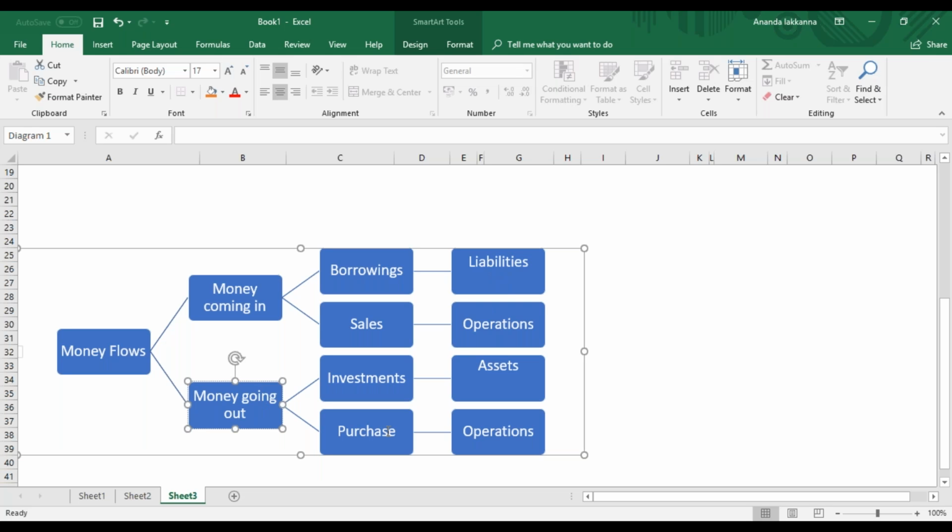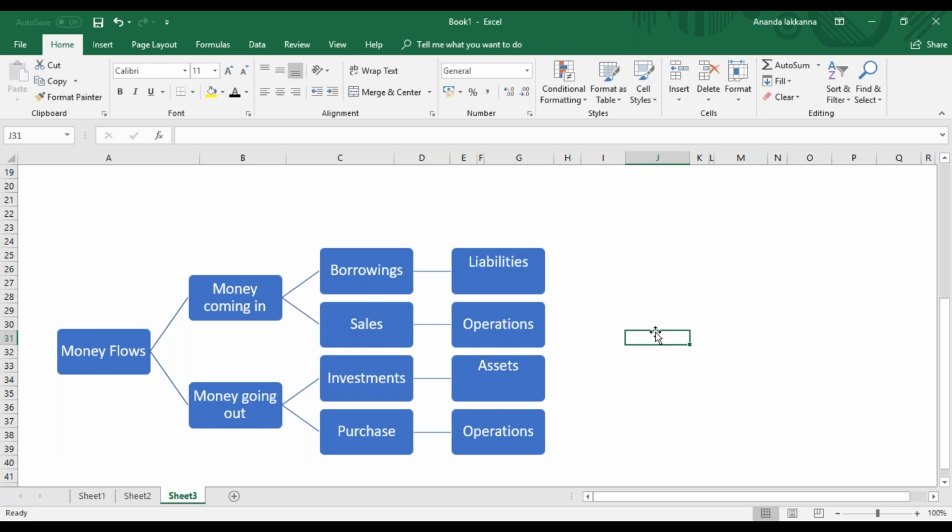How will money go out? Whenever you're spending something, if you make an investment, if you buy a car, if you buy a building, that's necessary for the business to operate. That doesn't mean you are not going to sell it to anyone for profit. So that investment activity has to go on the assets in the balance sheet. At the same time, if you purchase something to resell or reproduce and to get more profit from it, then it has to go to purchases, like operations. That means it's all expenses in the P&L account.